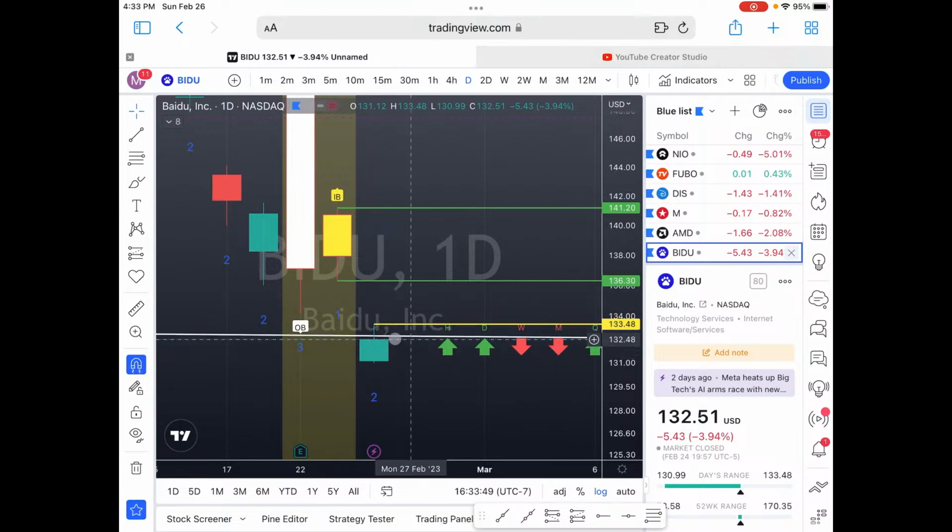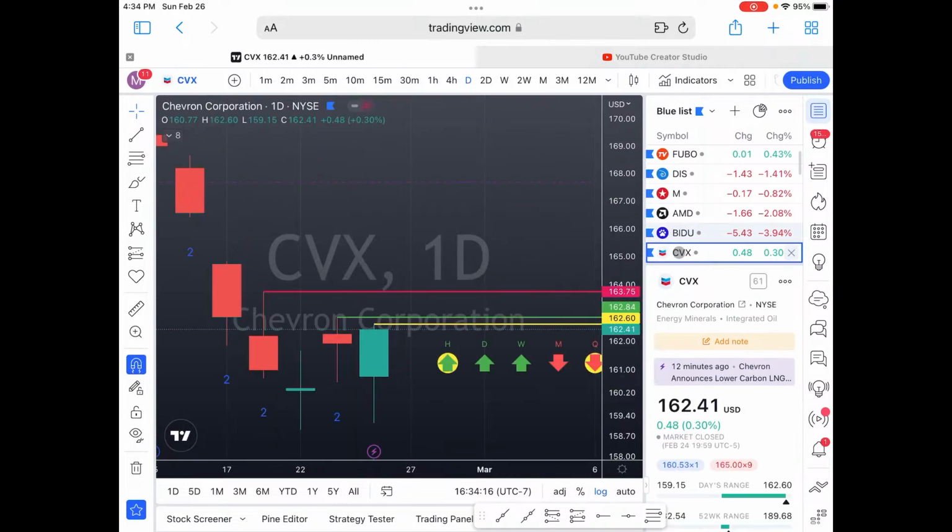So we put our trigger at 133.48. And normally, what I tell you guys is your targets go to the tops of the preceding wicks. Well, not in this case, okay? Because we have this gap, meaning there's no candle fill in between here and here. So when we have that situation, that gap fill becomes our first target. And then your next target can just be the highs of the preceding wick. So we're going to look for a 1-2-2 rev strat on BIDU.